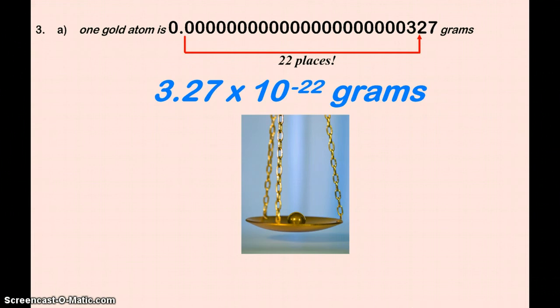Our next little review thing, scientific notation. In science and chemistry, we have some really small numbers, like one gold atom being 0.0000327 grams. And that can be cumbersome. Someone, somewhere along the line, said, hey, you know what, I'm tired of writing all these zeros. So they came up with something better. That's what this is.